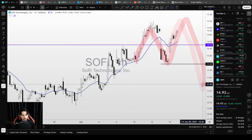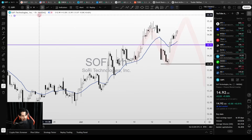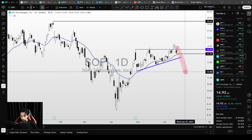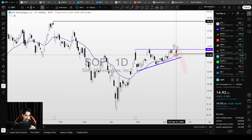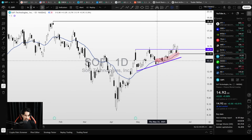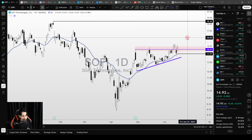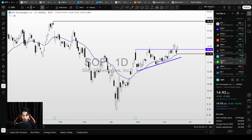This could be a very strong reversal on the 1-hour chart, suggesting a sharper correction on the daily chart down here. Okay, what's more, we would lose the 21-day EMA as well. And seeing such a reaction after a breakout of this resistance level would be very annoying, very dangerous. Maybe if the market collapses after the Fed meeting this week, this scenario is going to materialize. Either way, 13.97, that's the inflection point you want to watch from here, okay?